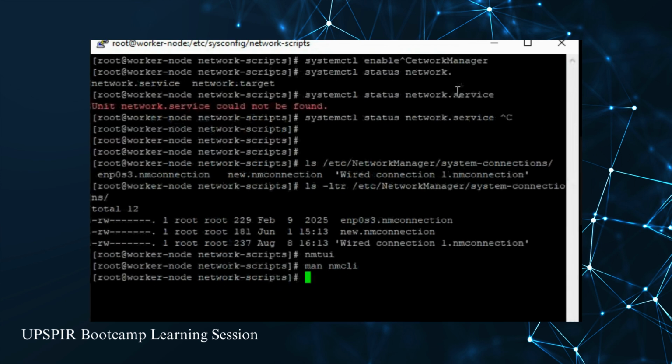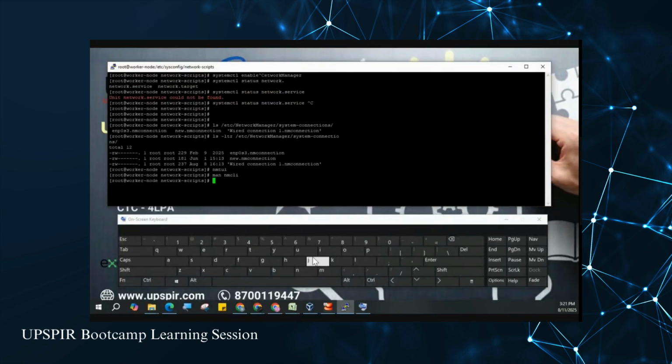Now this particular tool, why it is so good is, I will just show you using a keyboard. If I write nmcli over here and simply do a double tab, you see all the options are shown here. So with all these CLI commands, we don't really need to remember everything. Even if we just have a slight idea of what we are doing, we can easily navigate and find our complete command.